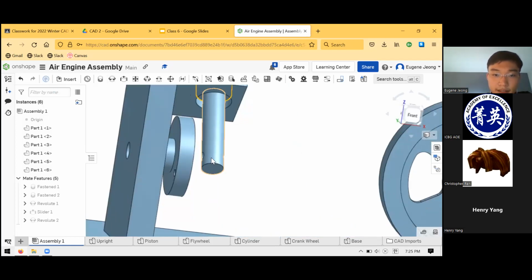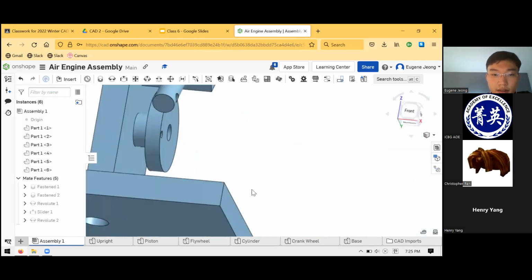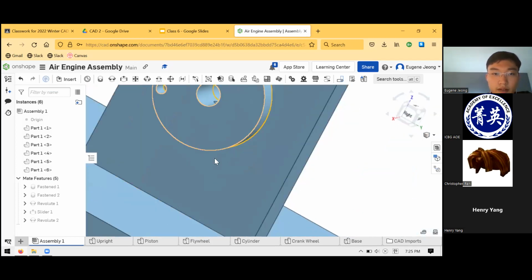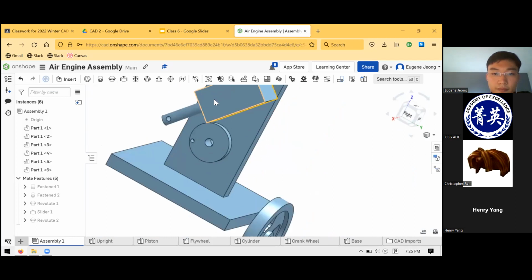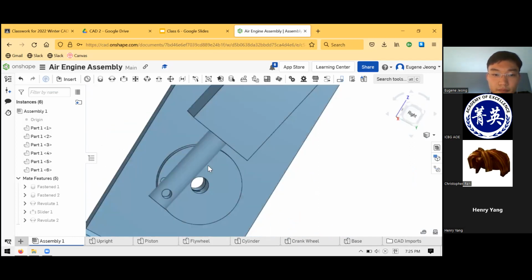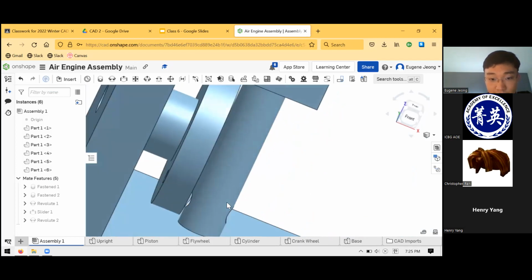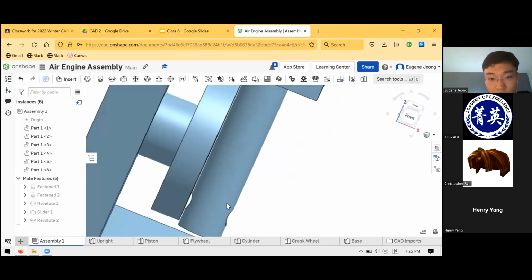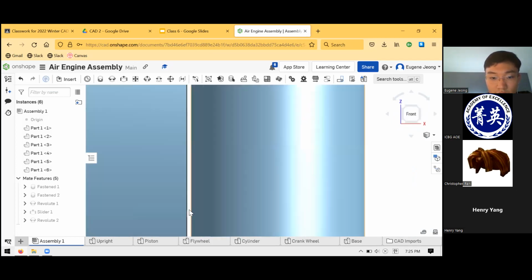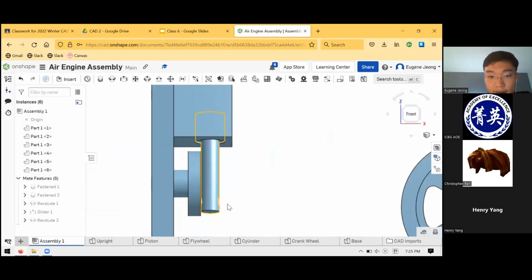Now let me see. I believe these are designed so that these two parts touch exactly. There actually is a small gap, though.